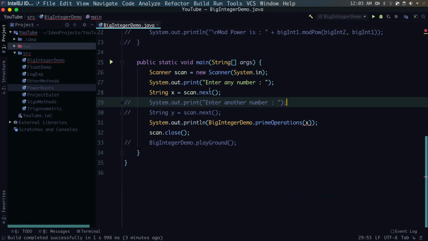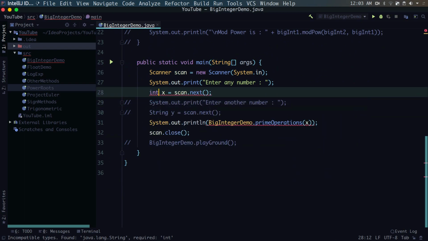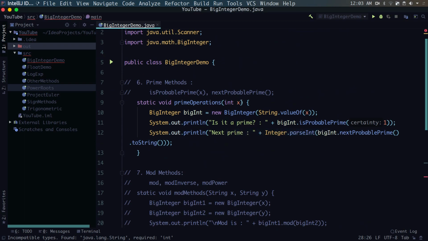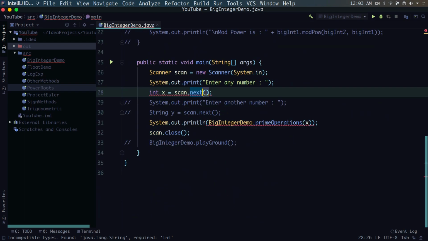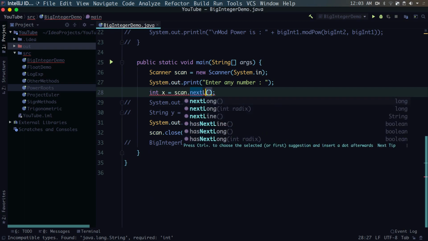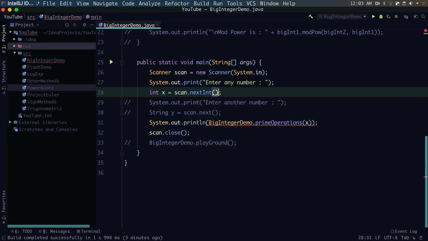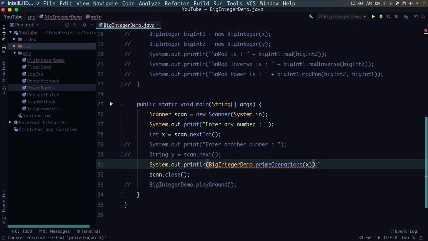I'll show you what's wrong in here. I'll read it as an integer at all. Like I told you, use strings. Read in a string and pass a string, and because you'll be converting that string directly, you can do it like BigInteger.valueOf, you can pass that string and it will be simple. But if you're strict to yourself and you want to use integers only, you want to take input as integers only, there comes the problem. What is it returning? It isn't returning anything. Yeah, that is the problem.